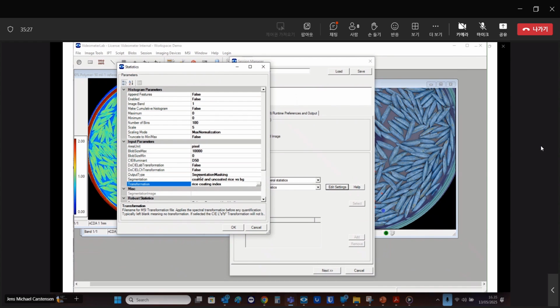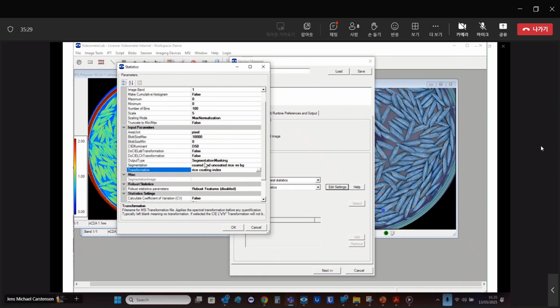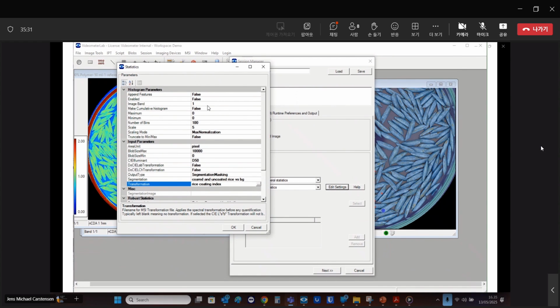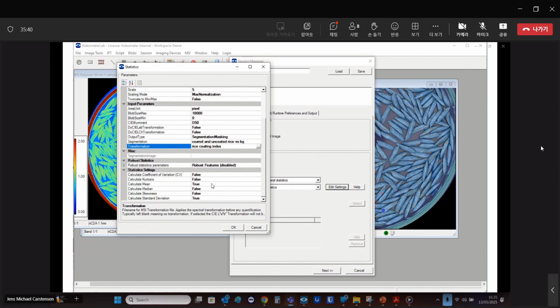So that will give me my transformation measured on the rice and only on the rice. And then I can calculate the different statistics. I choose the mean, which will give me a measurement of how much loading is in average on the seed.